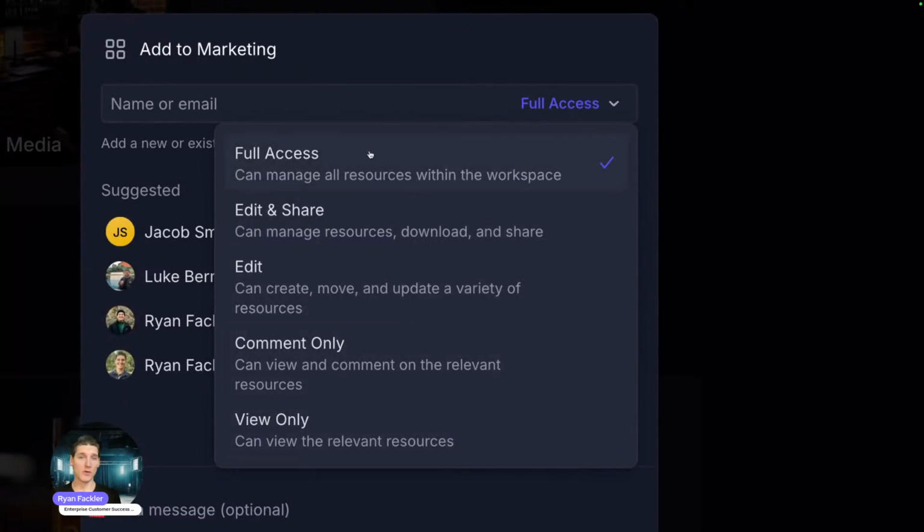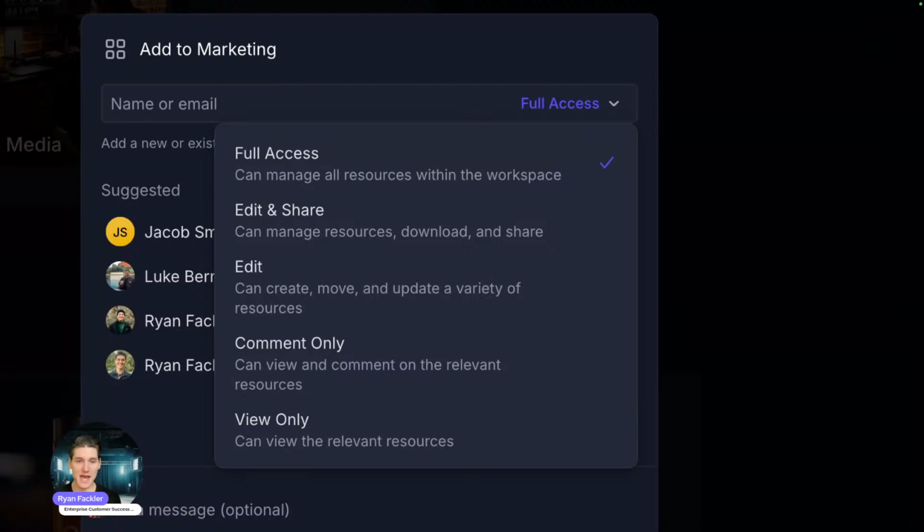A user can be full access, edit and share, edit, comment only, or view only. Really depends on exactly what you need these users to do, but all of these users will occupy a license. So every single one of these people will take up a seat. However, any reviewer or somebody who reviews a link that had been shared with them, those users never actually occupy a seat. They're simply just viewing content that you've shared externally.